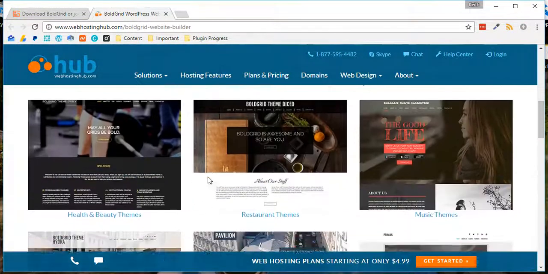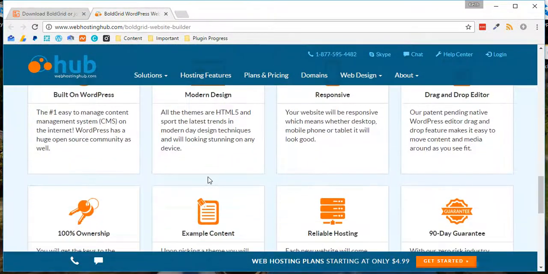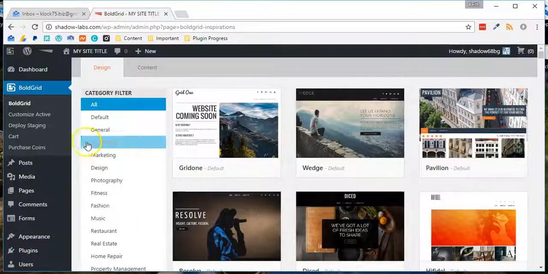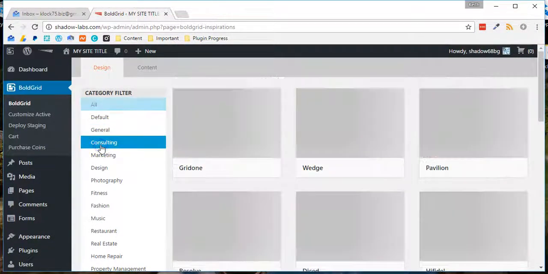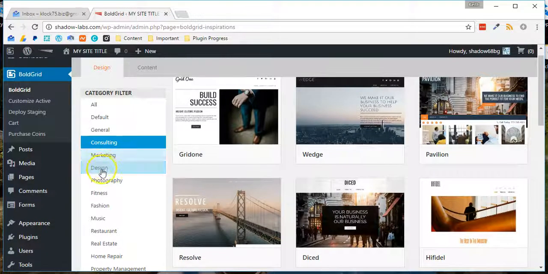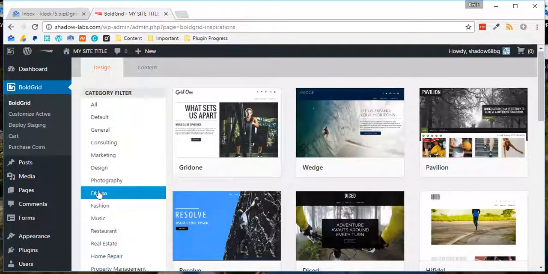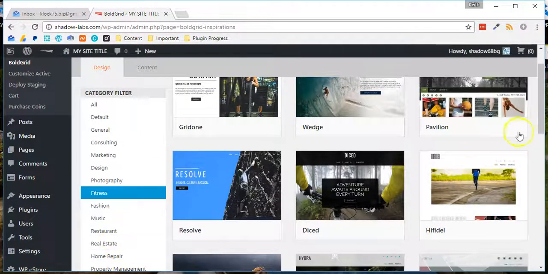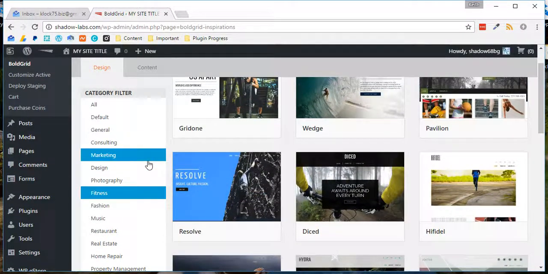When you're creating a BoldGrid website, essentially you go through this little wizard and you're presented with different categories. Each category is for a different business vertical, like consulting, photography, service businesses, real estate. Now you choose the category, and then you're presented with several themes that you can choose within that category.